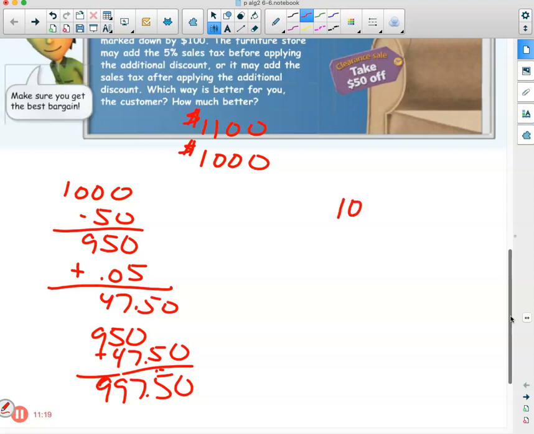And you say, well, let's see. If I did the tax first on $1,000, 1,000 times 0.05, well, all you do is move the decimal place 3 places to the left, because this has 3 zeros and you'd get $50. But let's just say you had your calculator handy. You'd see it, $50. So now we're at $1,050 with sales tax. And then you remember, oh, wait a second, there was this little sticker on it. It said I get $50 off.